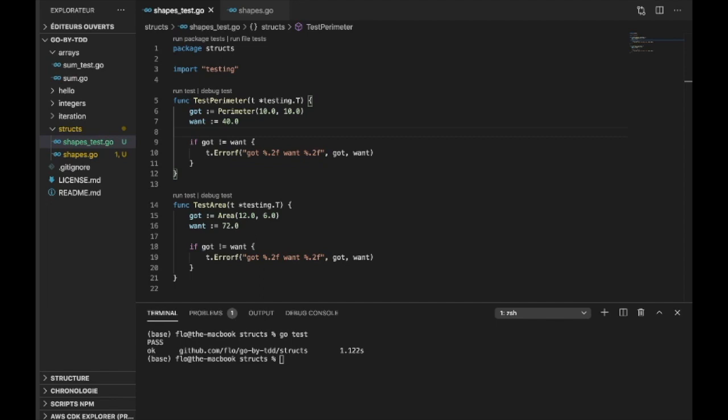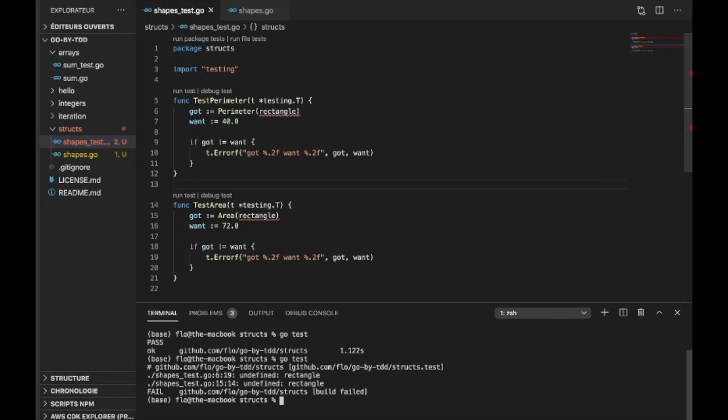Okay, let's go for this refactoring. So instead of having these two values here, I'm gonna change that and try to add just an object, which will be a rectangle. Where did we call? I'm gonna do the same thing for this area thing. Rectangle. And oh, surprise, it's not passing at all. We have both errors here because there are two different tests.